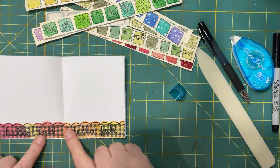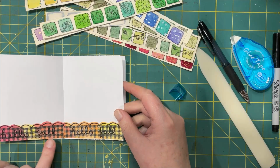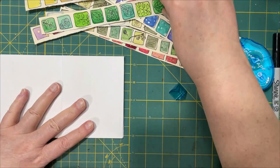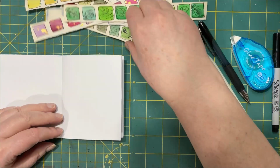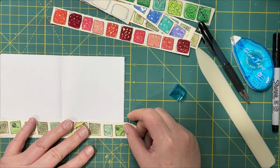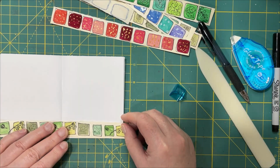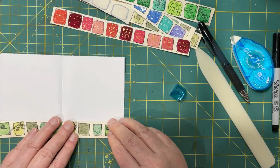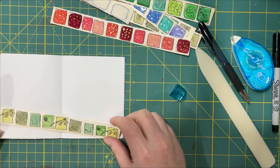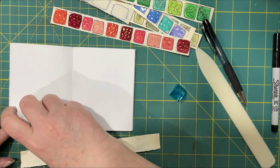Okay, so this one I made with a stamp, and I just wrote "Hello Fall," and I watercolored. What did I watercolor? I think that was book page. In fact, all of these are book page, and some of them I drew on. And I did get this idea from somebody on YouTube, but I can't recall right now who it was. But yeah, you can just simply design things.